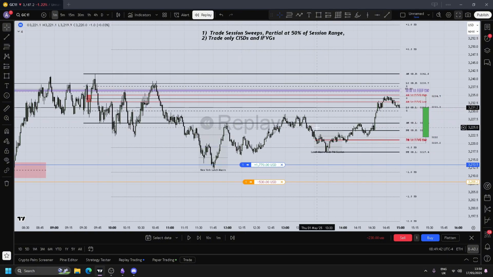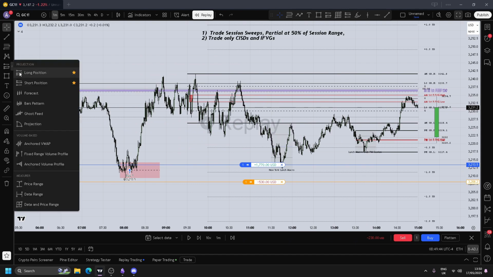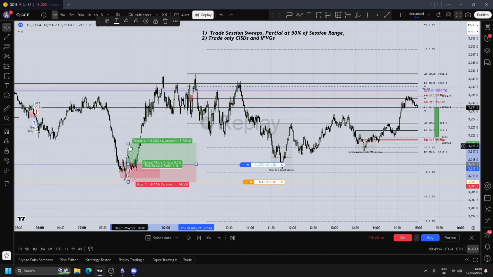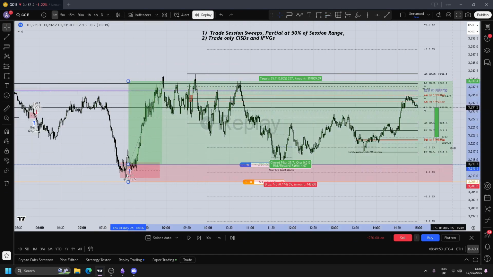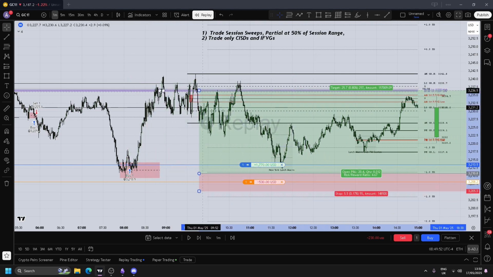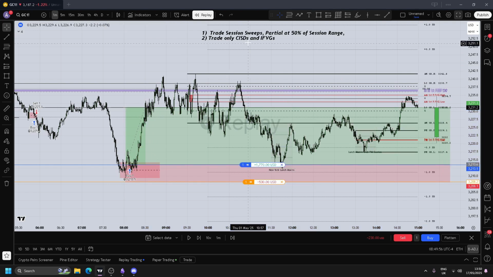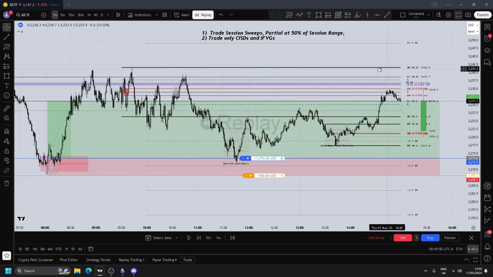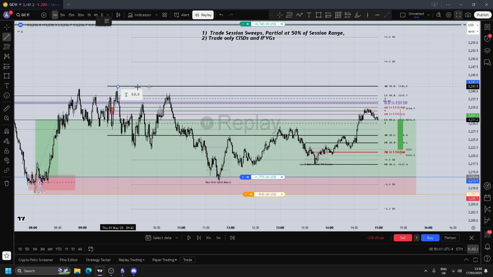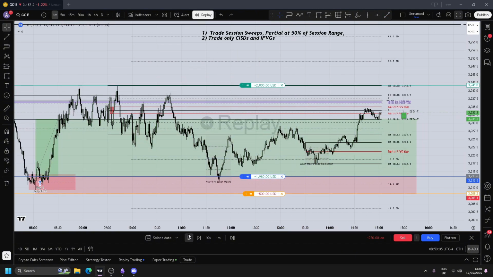Yeah, I'm gonna have to cut early just because I don't think we're gonna reach the 50% of the session, which in this case is the Asia range. So my whole profit would have been just roundabout right now about 3R from there. We can try to push a bit more and try to go for these highs right here. So let's go and push for these highs right here.